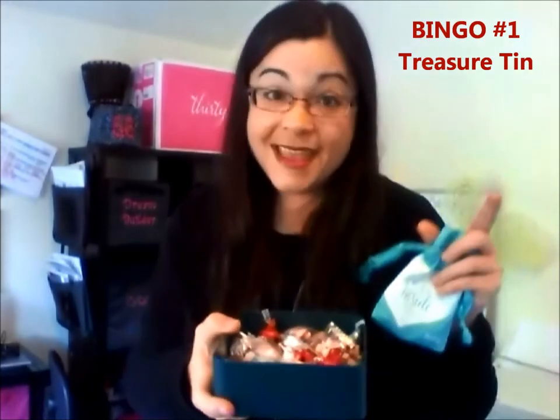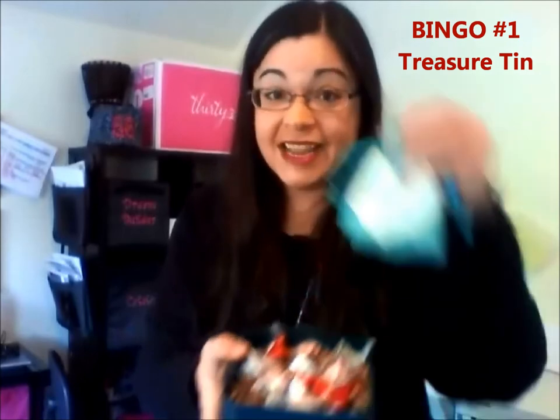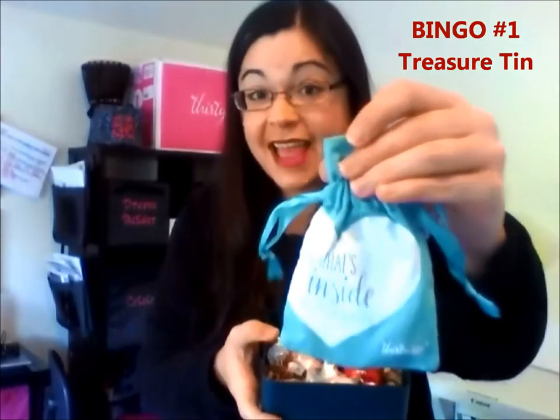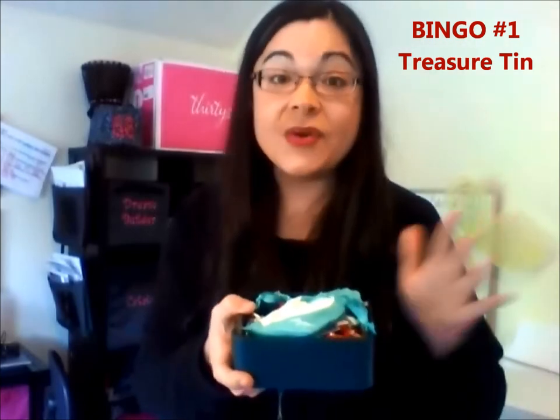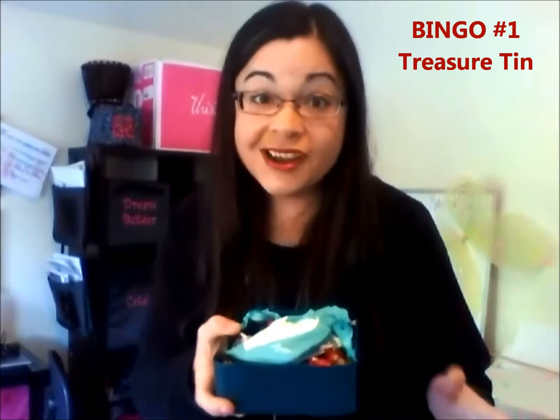You take the top off and you can easily fill it — I have some loose confetti paper inside with some mints and chocolates, but you can use their favorite candy. Either put some jewelry inside, or if it's a guy, you can put a gift card to get their car washed, or to their favorite store, or whatever you choose. And then it's a gift within a gift. Wrap it up with some cellophane and a nice bow, and you have a super cute gift for anyone this year — our Treasure Tin.